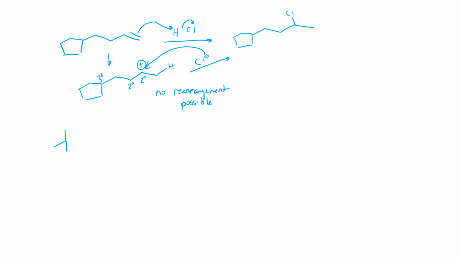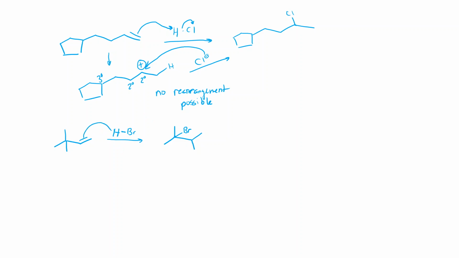This time we've got 3 methyl groups over here and a double bond, and we're going to use HBr. The reason I wanted to show you this one is because this is an example where this time we're not moving a hydrogen, we're going to actually move a whole carbon-carbon bond in this case. And so what you get out in the end is this tertiary bromide. Now this looks like a completely different molecule than our starting material. So let's go through what happens. Right, if you want to pause and work out your own mechanism, you can do that here.